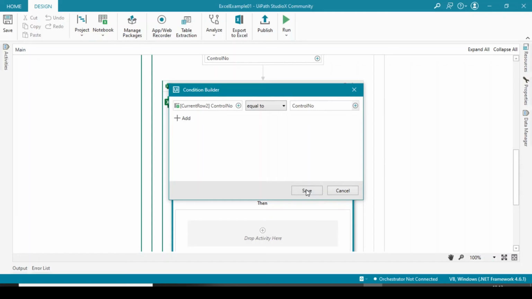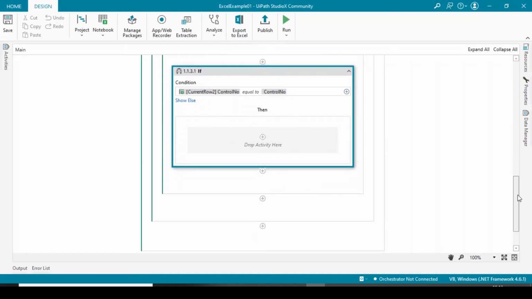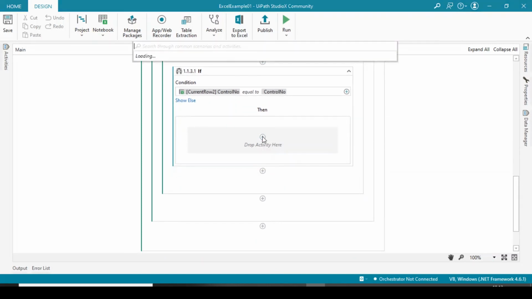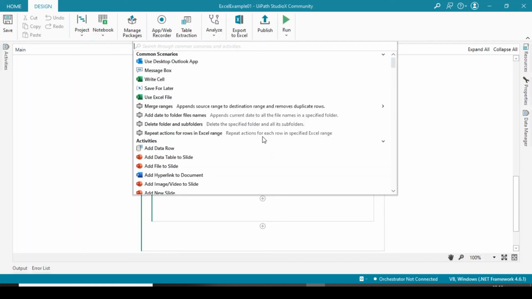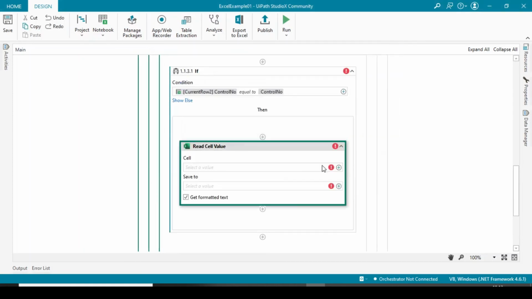If the control number from the current row 2 is equal to the control number variable, then we will read the cell value.